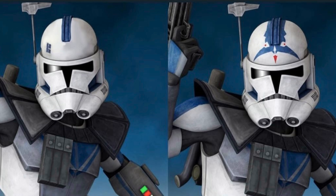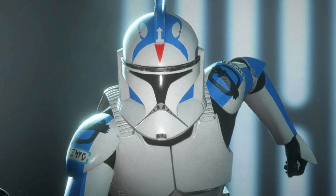Honestly, it just doesn't really stand out with the Rishi eel gone. I don't know what that symbol is supposed to represent on the original design, but it's not iconic — it's just forgettable. I'm glad they kept the final look because the original would have been just boring. For those who don't know, the symbol on Fives' helmet represents the Rishi eel.